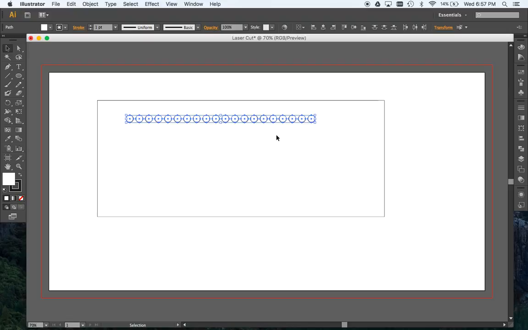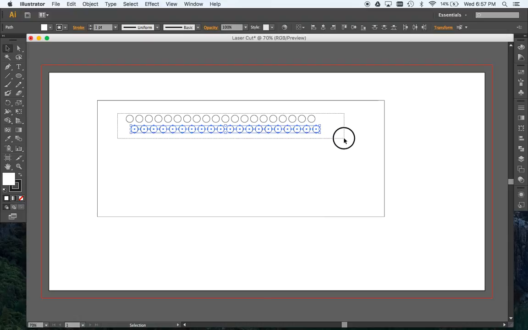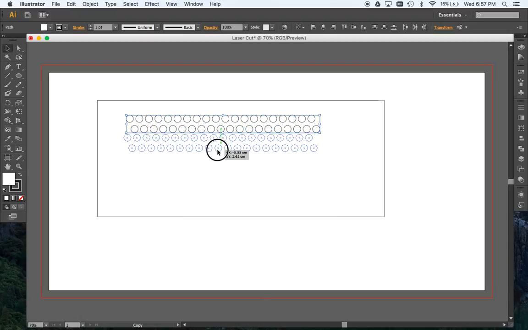Hold down the Option key again, drag this, and I'm going to just offset them a little bit. Now I've got 2 lines. I'm going to select both lines again, hold the Option key down, and move these down a little bit further.